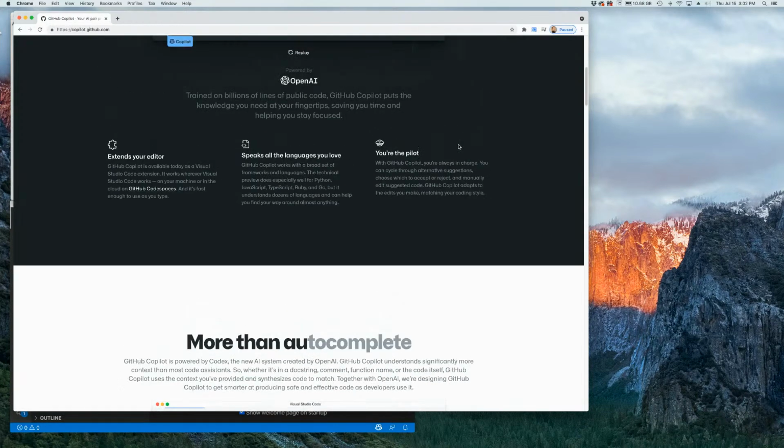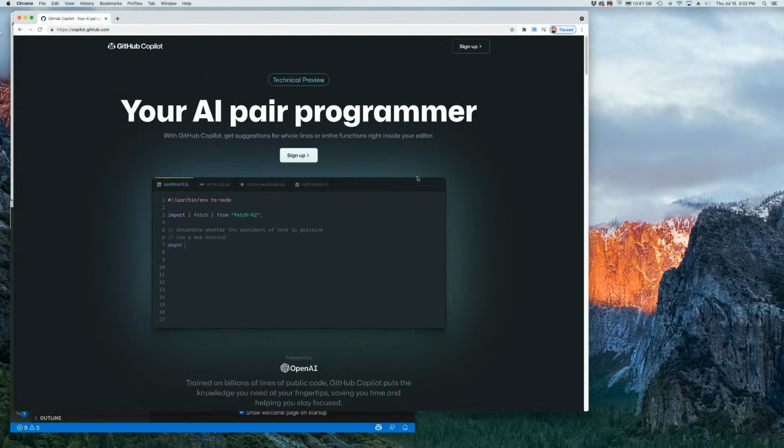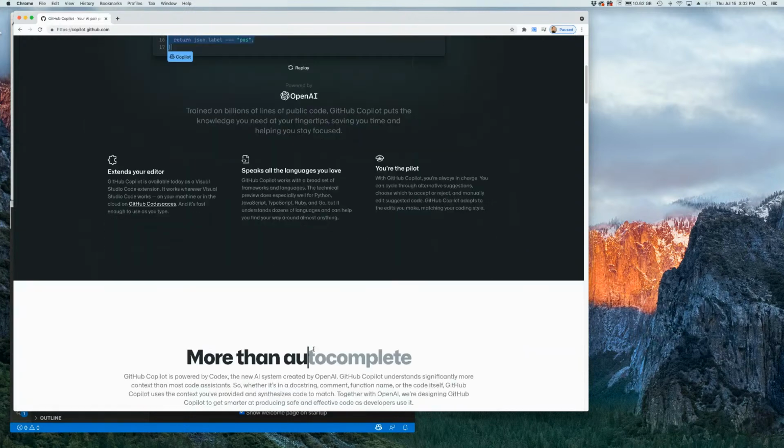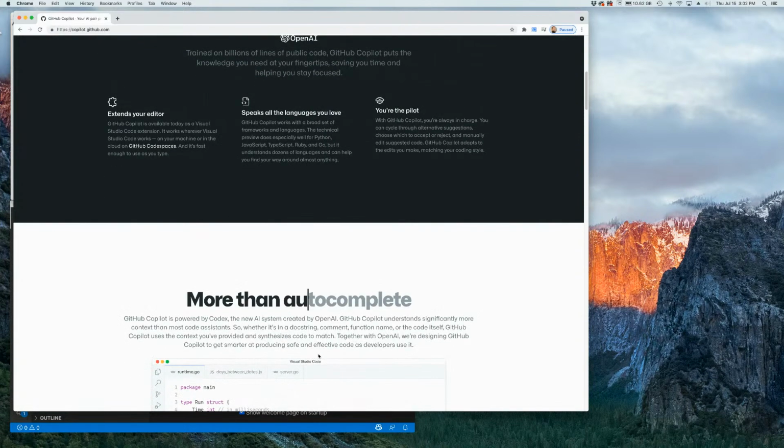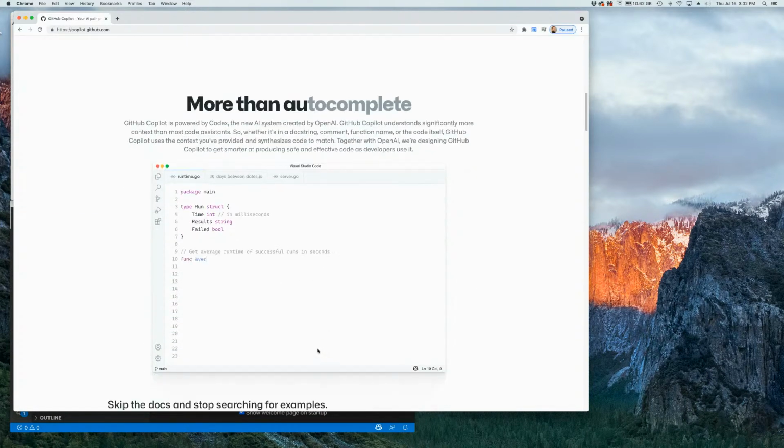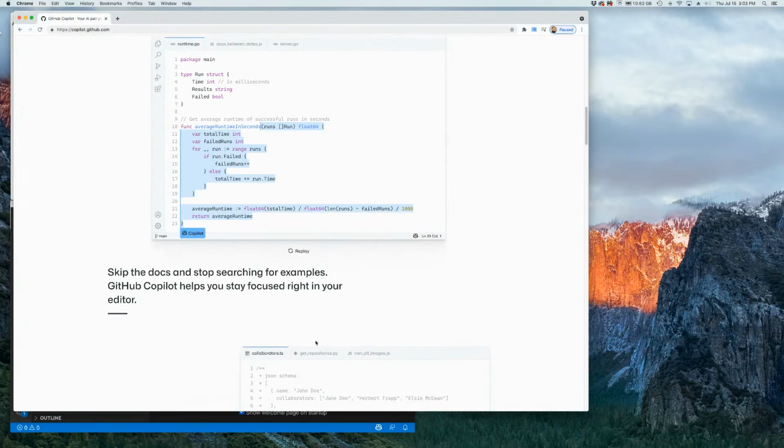So this is a tool, just a brief intro for those that are not familiar with what this is. It's a little tool by OpenAI, and Microsoft purchased it, and now they've integrated it into GitHub. And I've tried it. I haven't tried it on a full-blown project, just going at it and using it, but I did try this by accident.